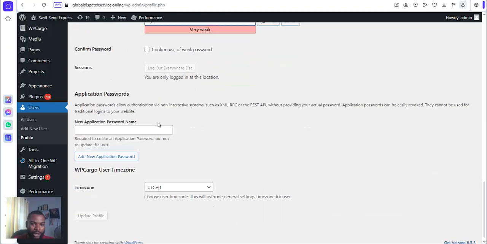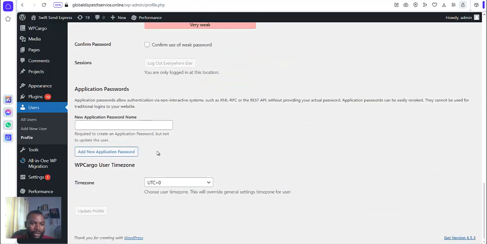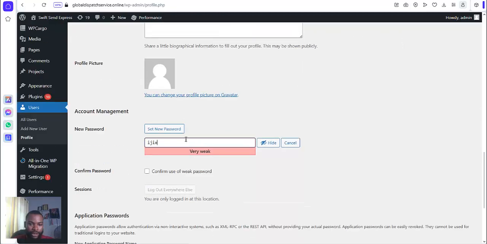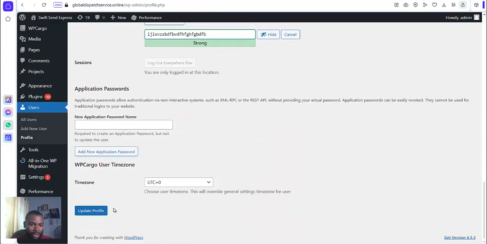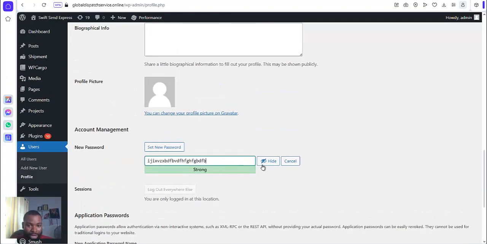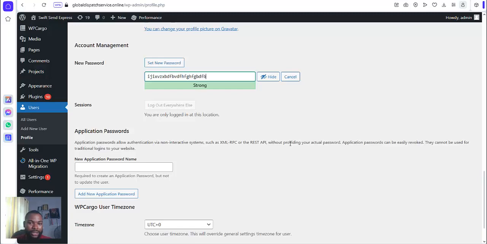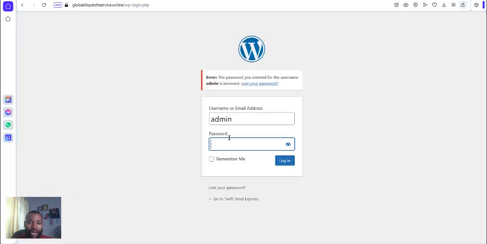Once I set my password here, all I need to do is come here, scroll down and click on update, right? Let's see how it is now. Like you can see, just come here and click on Update profile. So that's basically how to do it, right? So I believe you guys understand. So once I do that, I can now come down here and log in with that new password I just created, right? So that's basically how to get it all done.